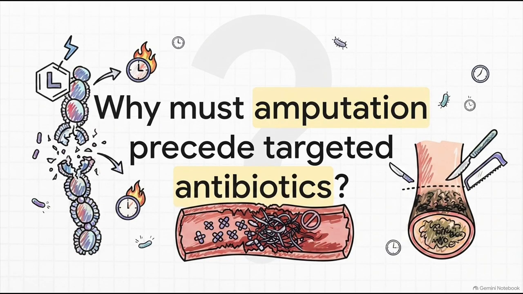As we wrap up this explainer, I want to leave you with a clinical challenge for your next rotation. Think about this. Given the incredibly rapid cellular destruction caused by the alpha toxin lecithinase, and the fact that it literally destroys the very blood vessels needed to deliver medications, why must drastic mechanical intervention, like an amputation, so often precede your targeted IV antibiotics? Reflect on that aggressive timeline. Remember, in the battle against gas gangrene, time and tissue are absolutely everything.